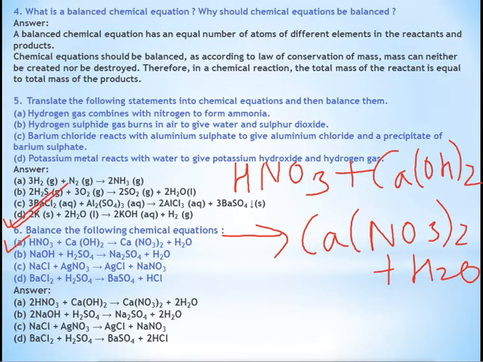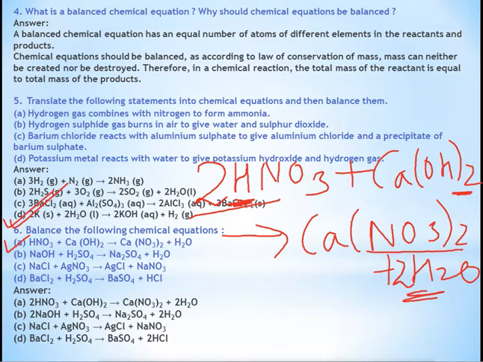As you can see, on the product side 2 hydrogen is there, but on the reactant side we have 3 hydrogen, 1 hydrogen with nitric acid and 2 hydrogen in calcium hydroxide. So first of all we'll make that equal on the product side. So I will put a 2 over there. Now we have 2 hydrogen and 2 hydrogen, 4 hydrogen. So first of all we will multiply this hydrogen also with 2, and it will also become 4 hydrogen on both sides. The number of nitrogen is also balanced, 2 nitrogen on the reactant side, 2 nitrogen on the product side.